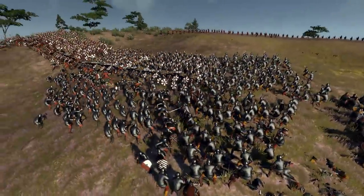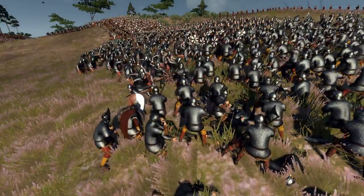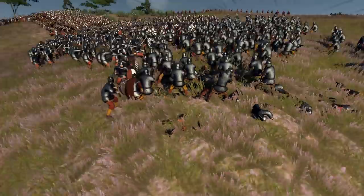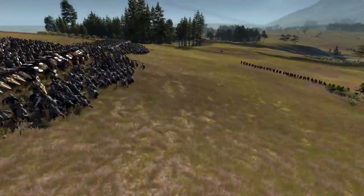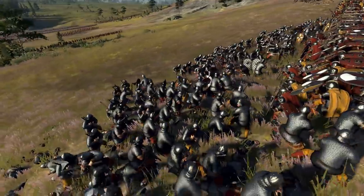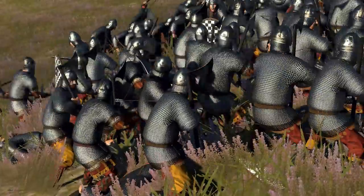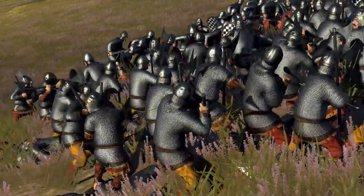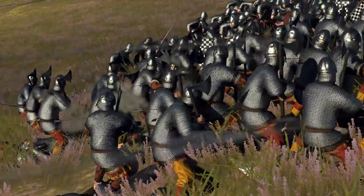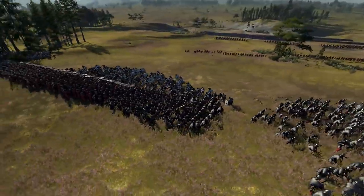Also, due to the fact that I'm starting to push out and flank around with my elite, my Royal Huskarls here, that's given the Norman archers the backs of these very elite infantry to start to fire down onto them. You can see over here a couple of them getting shot in the back. And they already don't have a very good missile block due to the fact that they have no shields. Yeah, there we go.